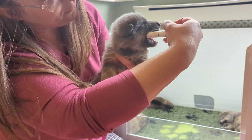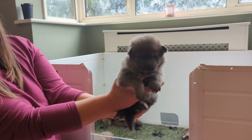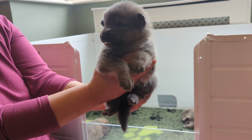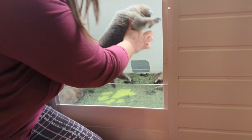You want to be putting it right to the back of the mouth so they're not spitting too much of it out. They will spit some of it out. I'm sure it doesn't taste terribly pleasant, but as long as most of it goes in, that's what you're after.